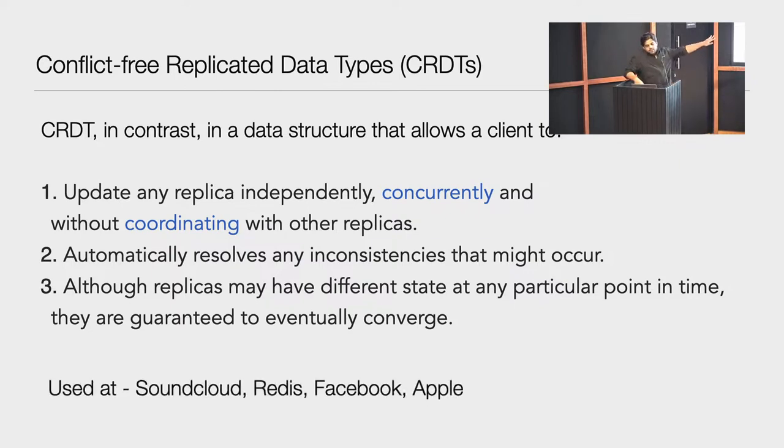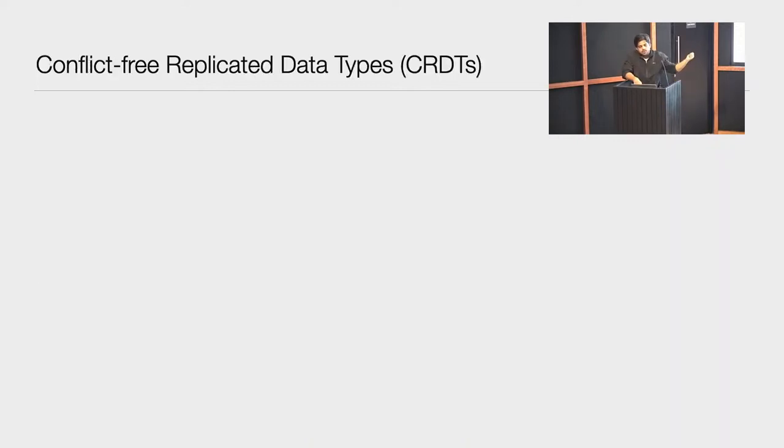This is also, by the way, used at SoundCloud, Redis, Facebook, and Apple. A lot of Redis data structures are built on CRDTs. So if you ever study how Redis scales the replicas and manages data across different servers, a lot of that is based on CRDTs. Figma also, by the way, uses this.